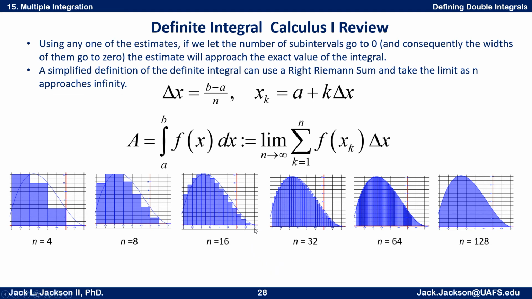So one way to do this, a simplified version, is to always use a right Riemann sum with even delta x's. So all the delta x's are the same. That makes delta x (b minus a) over n. If we want it to be a right Riemann sum, we put xk equal to a plus k delta x. Then you take f of xk for a height times the common width of delta x. That gives you an area of one rectangle. Add that up for all the rectangles. That gives you your right Riemann sum. Take the limit as n goes to infinity, and automatically, because of the way we defined it, delta x goes to 0, and that's actually the definite integral from a to b of f of x dx. In the notation, we can drop the subscript here. The delta x becomes the dx, and the sum, which is a Greek sigma, becomes this long skinny s, which we call an integral sign.